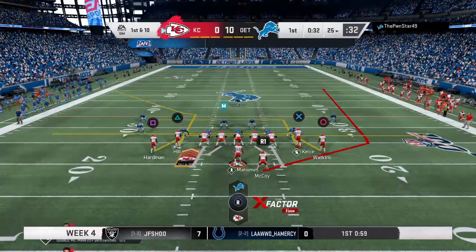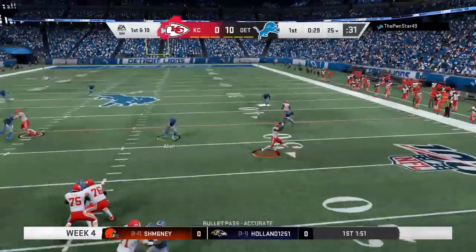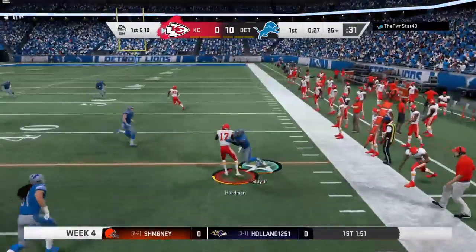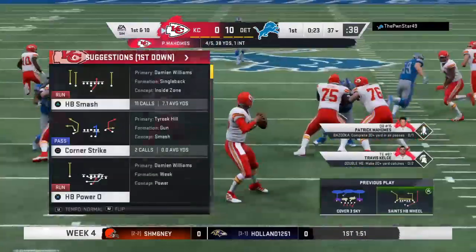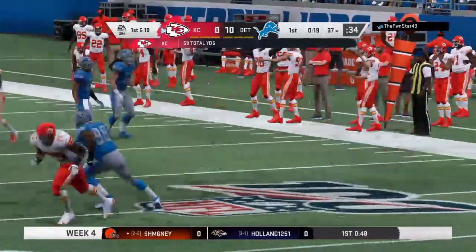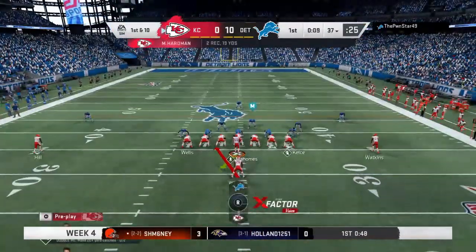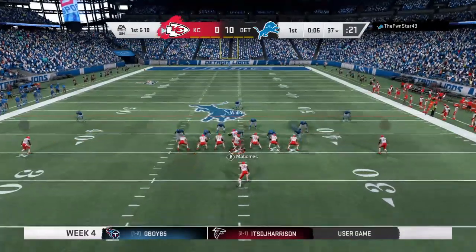And there are parts of their last drive they'd like to emulate. And, of course, they'd like to forget the interception. But they did put together, Charles, a nice sustained drive to get them down the field. Yeah, and unfortunately for them, the only thing that matters is part 2, right? Because once they threw the interception and finished off the drive, it does them no good to go back and say, well, we had a good one going. Finish things off. That's the only way you can get it done.